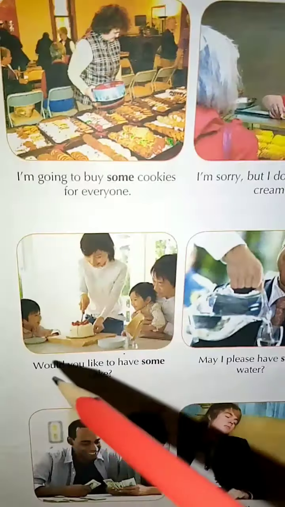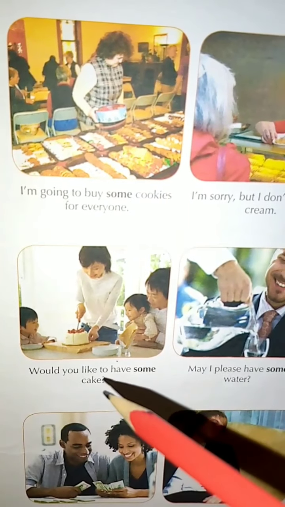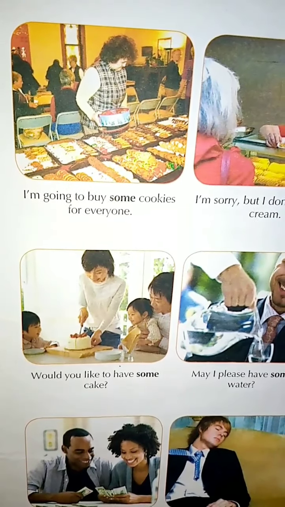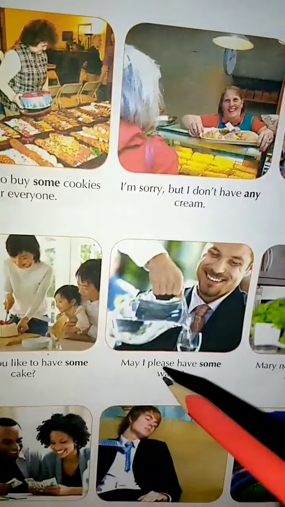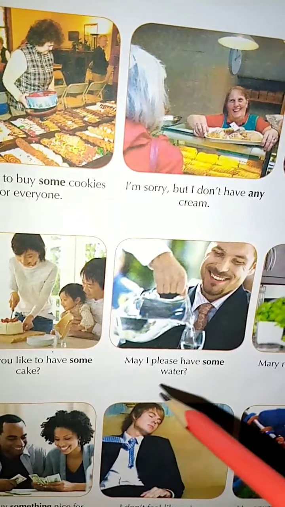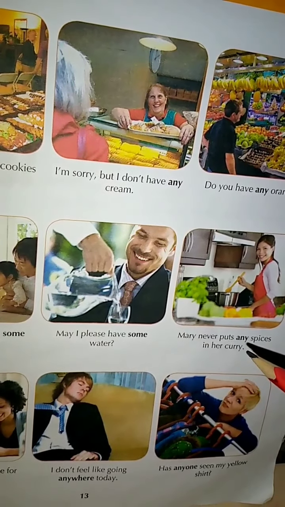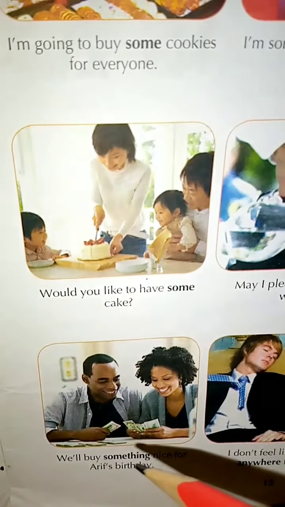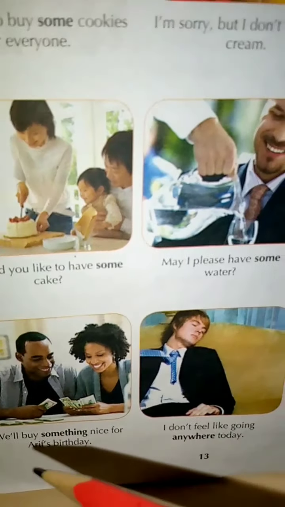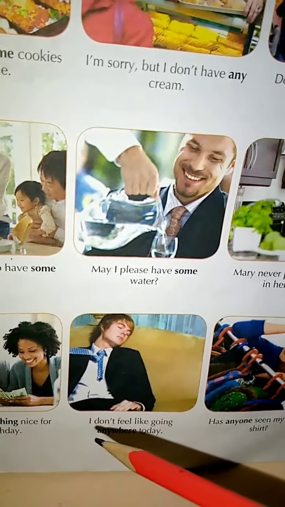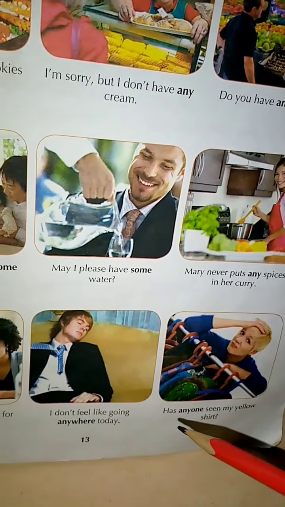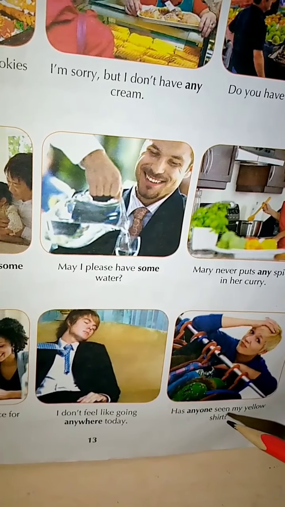Would you like to have some cake? आप कुछ केक लेना पसंद करेंगे या करेंगी, ठीक है. तो some, मैंने क्या कहा था कि पॉजिटिव सेंस है, ठीक है. Then, may I please have some water? Mary never puts any spices in her curry. We will buy something nice for Arif's birthday. I don't feel like going anywhere today. And has anyone seen my yellow shirt?